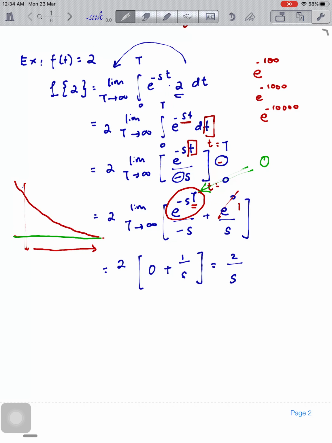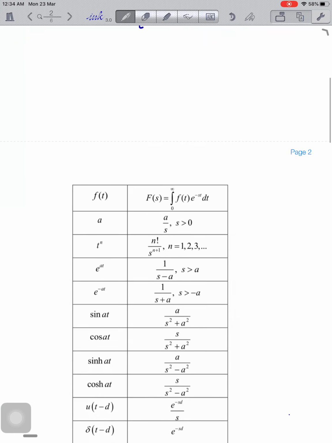Okay, but the good news is that you don't have to go through this process over and over again every single time we want to Laplace transform. I did this before when I was a student, because I am a maths major, but you are not, you are engineers. You just have to know how to apply this. Because of that, we have this table, which is known as the Laplace table.